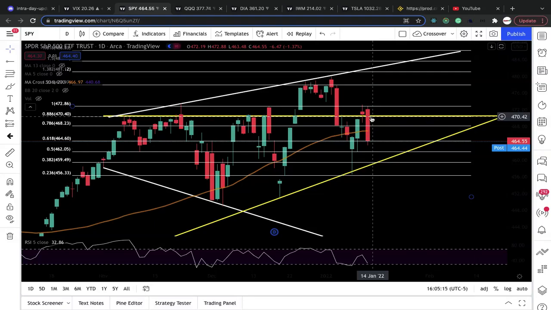That's why it's so important to identify where the support level is, where the resistance is, where the area of liquidity is. Identify those areas. Those are areas of value. 470.5 was that area of value, and we lost it. So you switch to bearish. When a critical support level is lost, it then becomes resistance, and you're bearish as long as it's below.